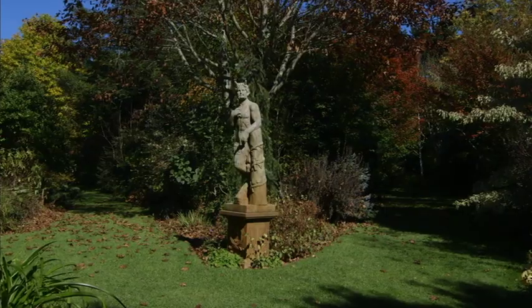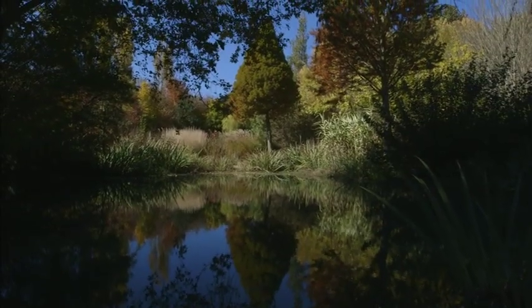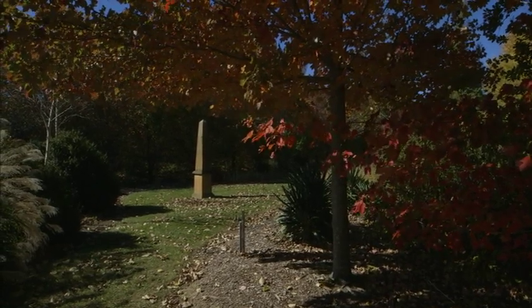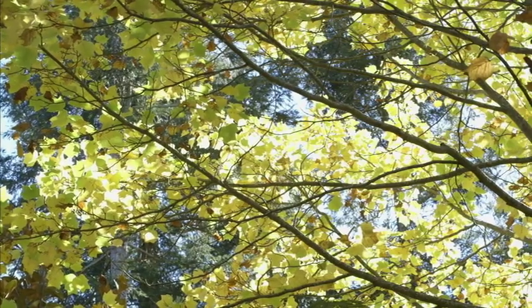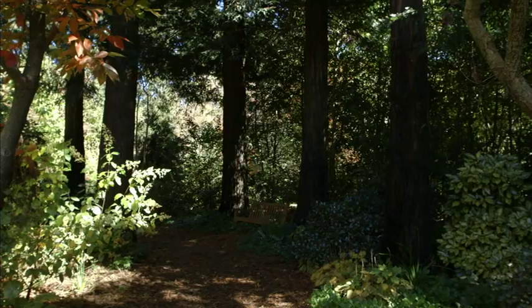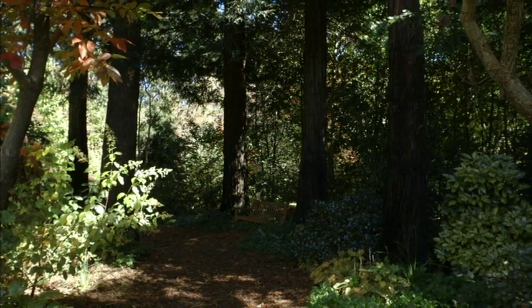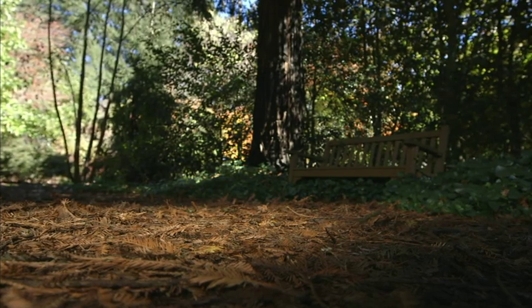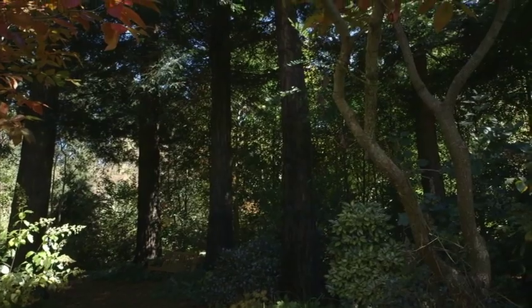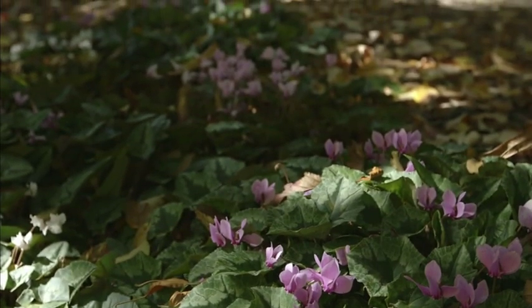I've noticed that you have some stunning trees and they seem to come from all around the world. How do they survive here? It seems to suit them very well — the microclimate and the conditions provided for them. There's a wonderful collection of trees acquired over the years, including Zelkovas, tulip trees and a very big collection of Japanese maples and their cultivars. It's a clump of sequoias that gives us the height and structure we need, and also traps the wonderful scent from our plants, including the violets planted under the seat and all the woodlanders that love those conditions.